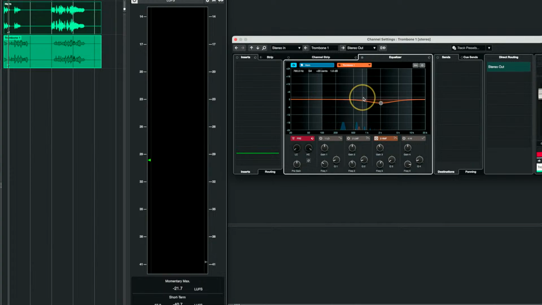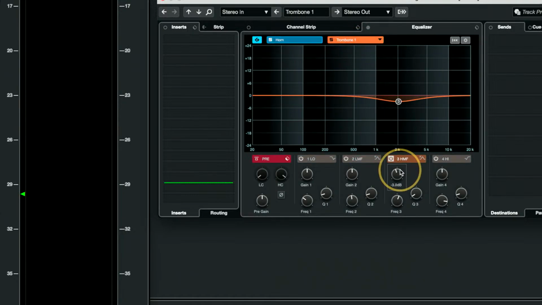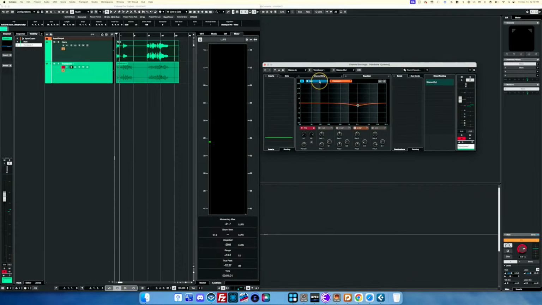And now what we're going to get is the horn cutting in this low mid-range. I'm cutting around, I guess, 478. The trombone is being cut around 2K, so that's going to have a big impact. I'm not doing anything dramatic though, you'll notice.